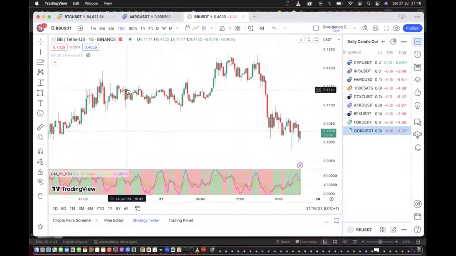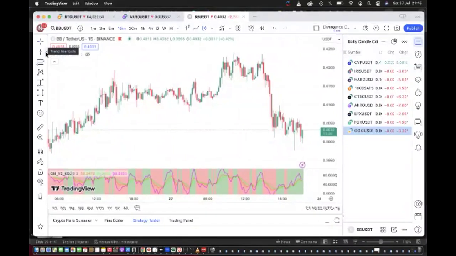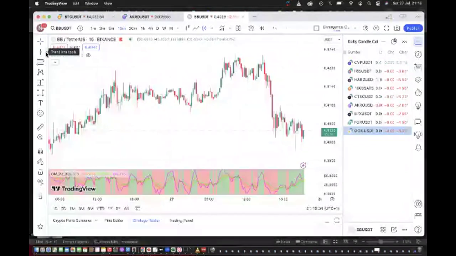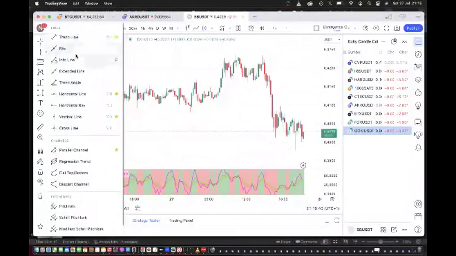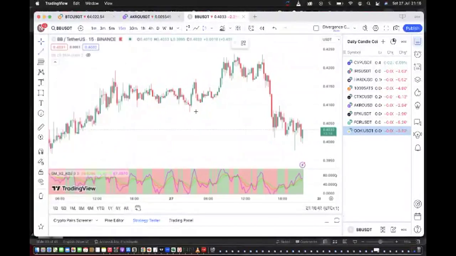All right, so here's what you need to know. Trend lines are a way for you to navigate the system and to predict what the market wants to do. Generally, if I select trend line from my TradingView, and you can do this on your phone also, I can have a diagonal trend line. When the market is moving up, you draw it from the bottom. Very important concept. Then when the market is moving downwards, you draw it from the top.